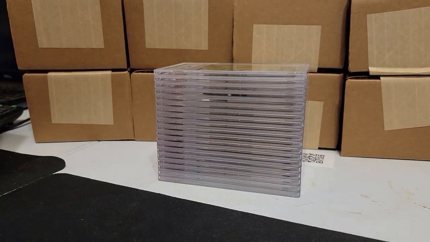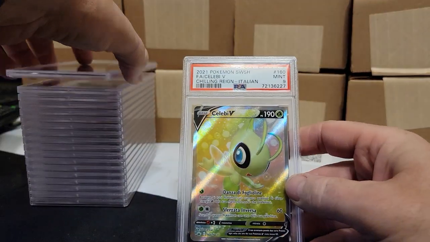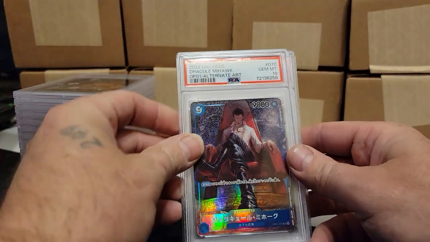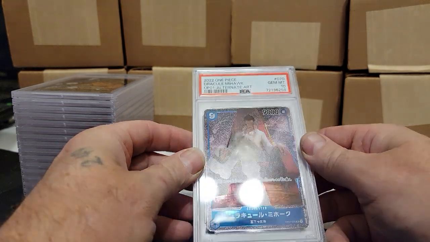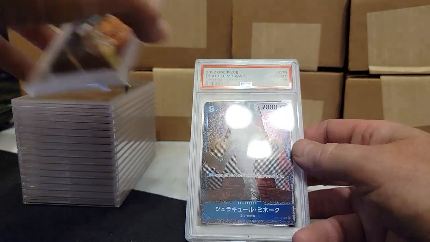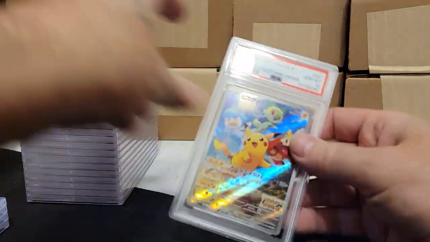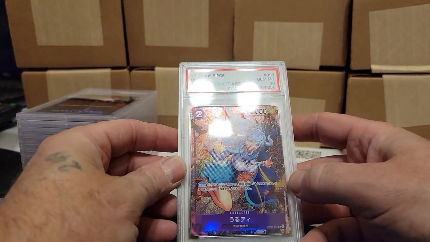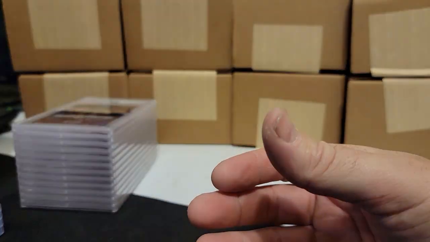All right. Now this one is, oh yeah, more PSA slabs. We have Celebi getting a 9. Regidrago got a 10. Nice. Dragonite, anyway, he got a 10. This is the alternate art version. Got a 10 on the Unown. Got a 10 on the Scarlet Violet pre-order card, as well as the alternate art. Another Dragonite got a 10.